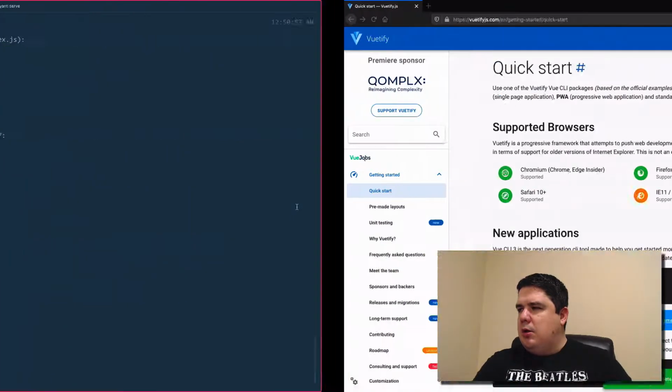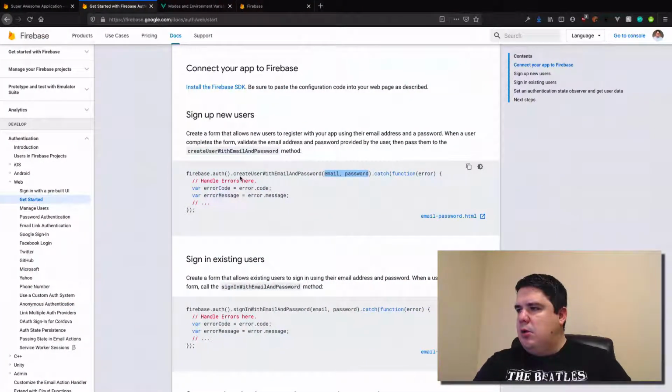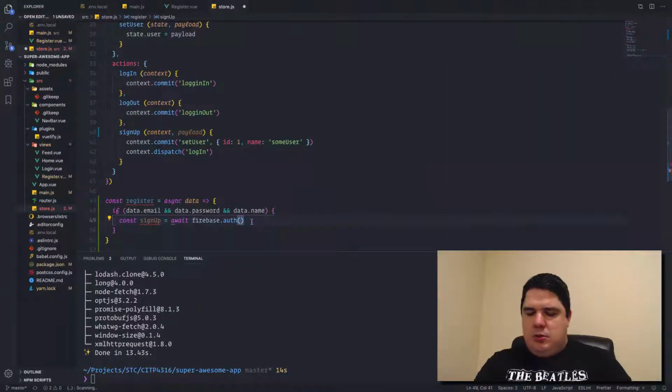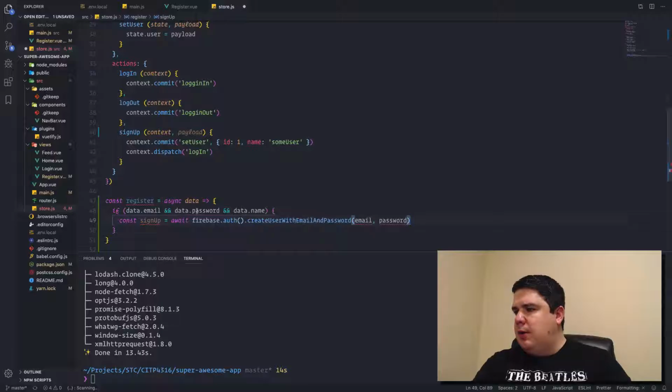And how we call it is actually this.Firebase with the data.email and the data.password.